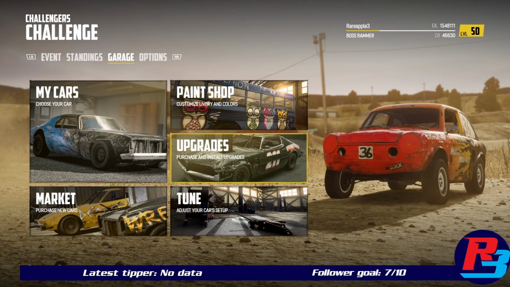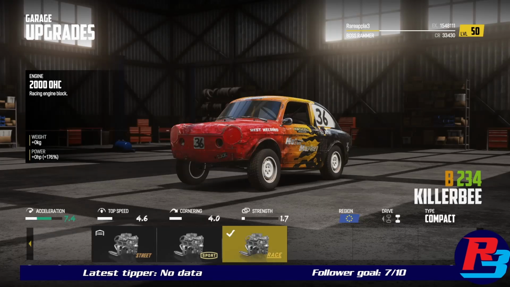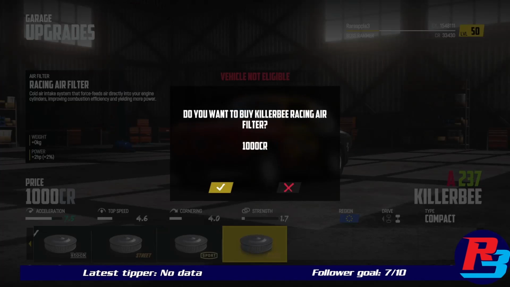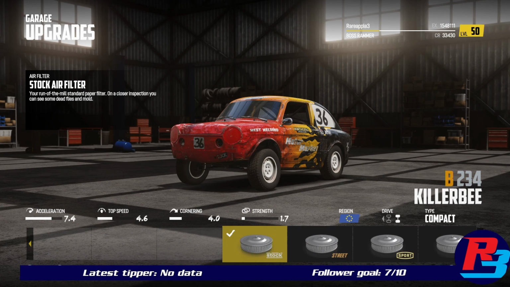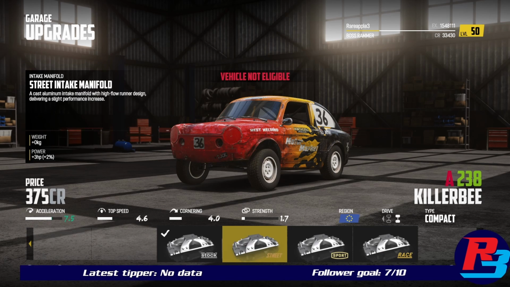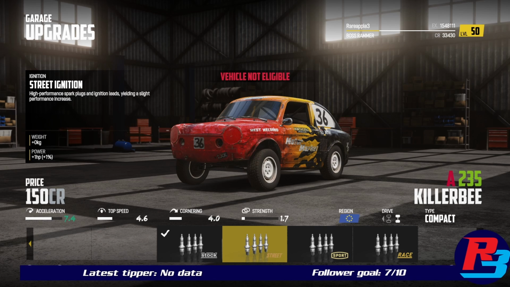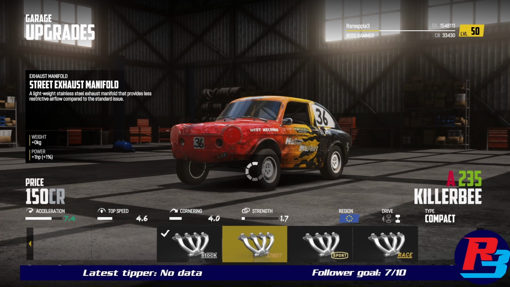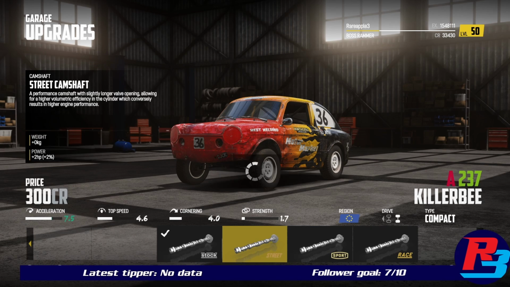Alright, any upgrades we can do on this? Oh yeah, we can easily upgrade that. Oh, well, then that makes the vehicle not eligible. Alright, so we can't adjust that at all. Nope. I don't think we can adjust any more of the car. Yeah, doesn't look like it. So that changes the class of the car.